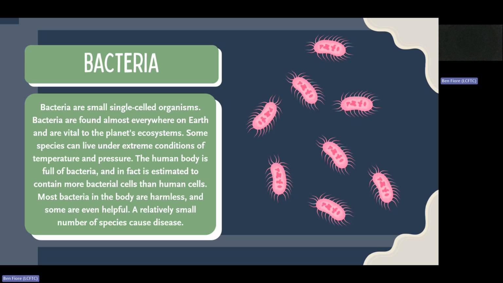So if you've ever heard the term gut microbiome, you might have heard that on a commercial or on certain things. So your gut microbiome is the specific type of bacteria that live in your gut and help you through processes of digestion, absorption, and things like that. So lots of companies sell probiotic drinks and foods, and that's intended to feed your microbiome and make sure that the positive bacteria in your gut are flourishing and the negative bacteria in your gut are diminishing. And so sometimes when people have gastrointestinal issues, that can be an imbalance in their gut microbiome.